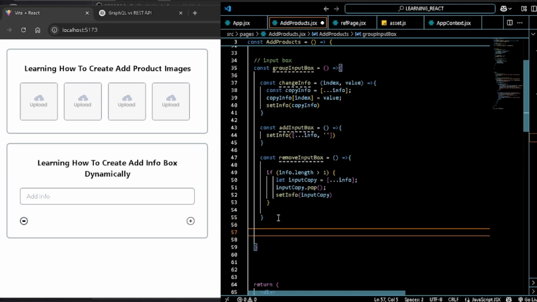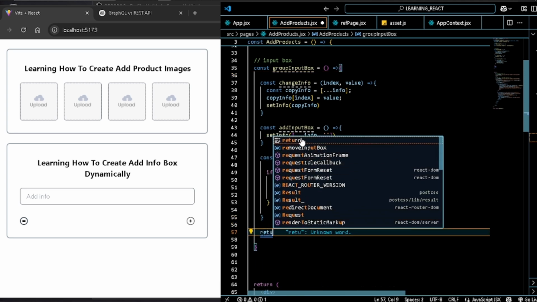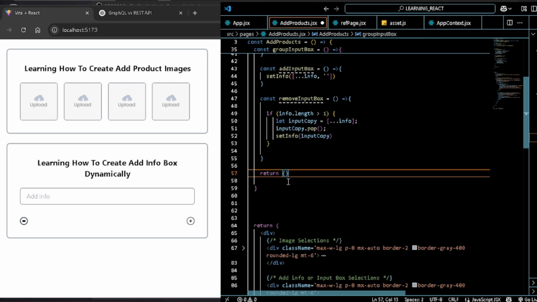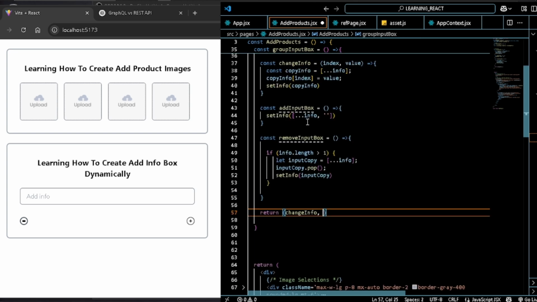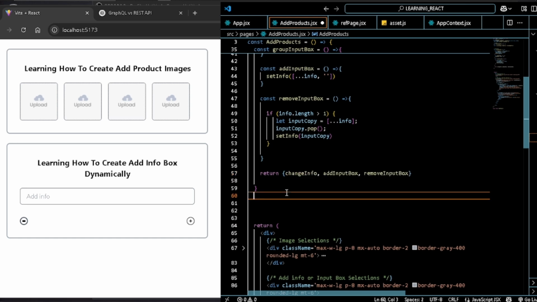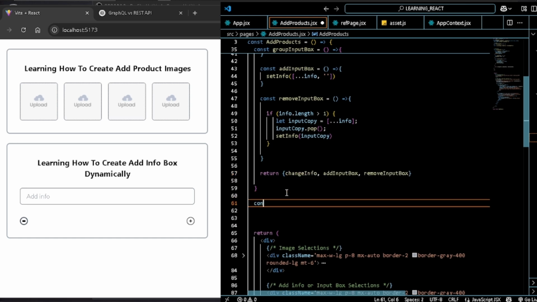Now we are going to return it. So I say return change input info, add it here, add input box, add it here, and last is remove input box, add it here. Let's copy from here and come down and say const.